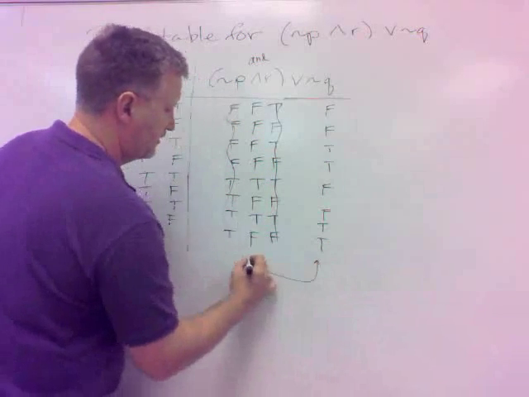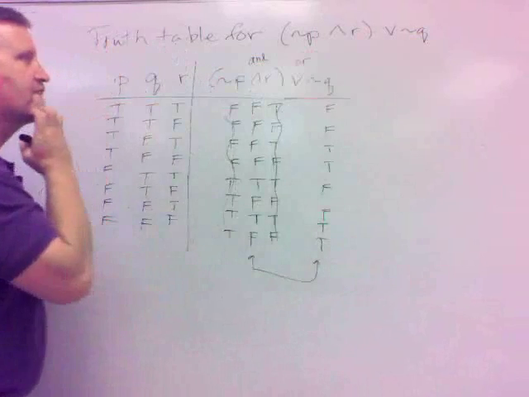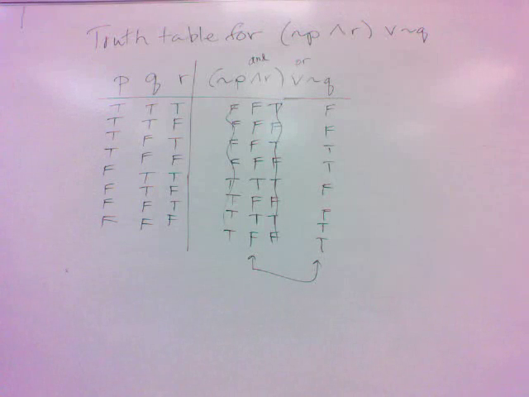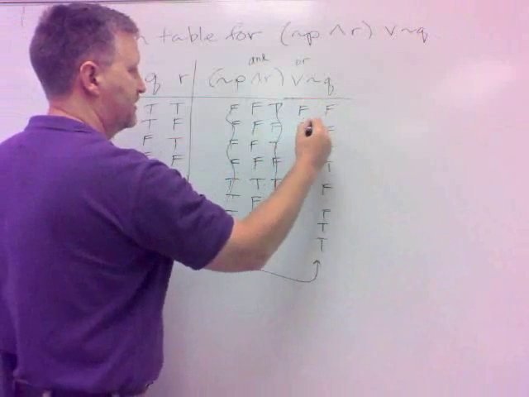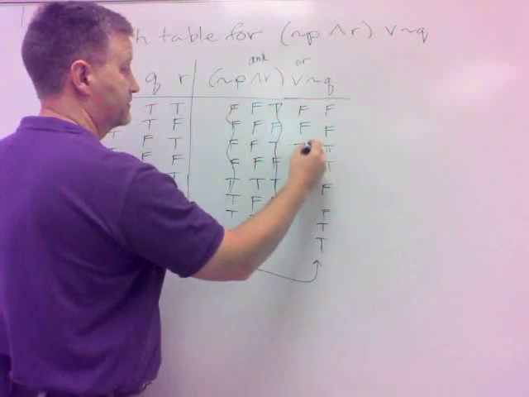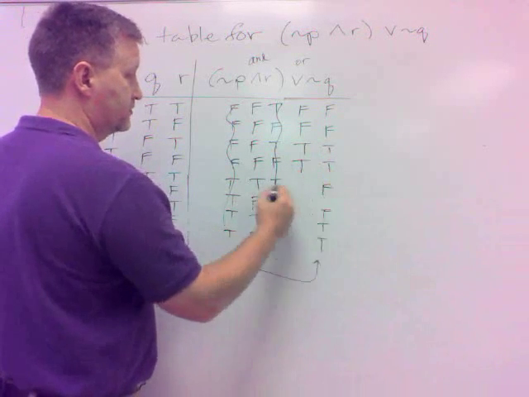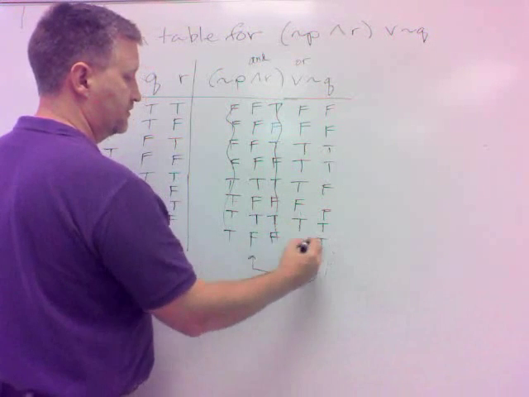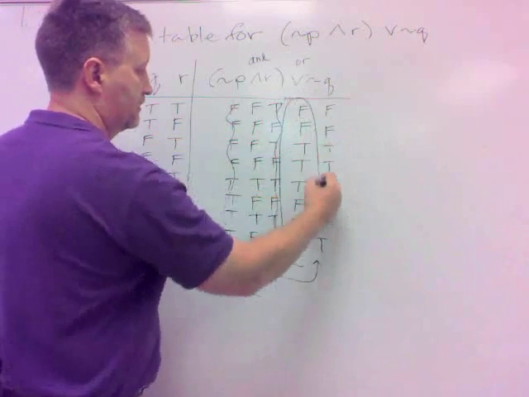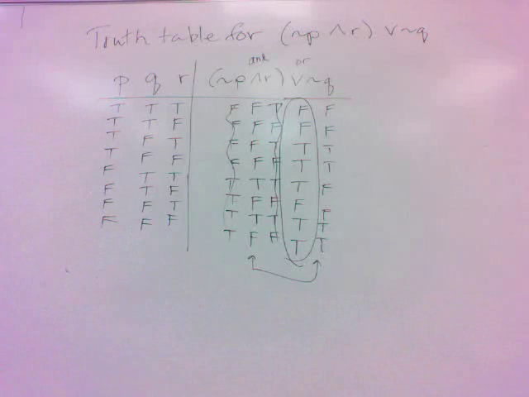Then I put these 2 together with what? This is the OR. The V shape is the OR. OR is true if one of them's true. So what do we got? False or false? That'd be false. False or false? False. False or true, though? That's true. False or true? That's true. True or false? That's true. False or false? False. True or true? True. False or true is true. So in this case, I wind up with the final result: false, false, true, true, true, false, true, true. How about that? Question or concern?